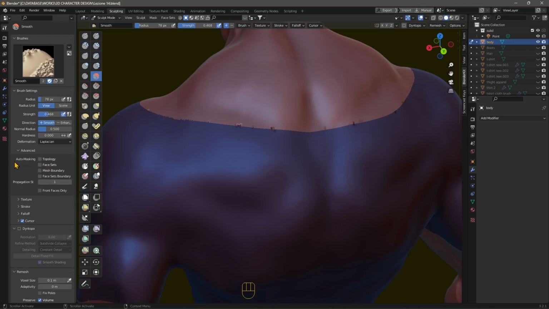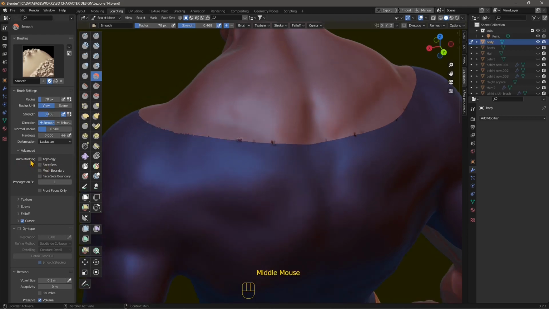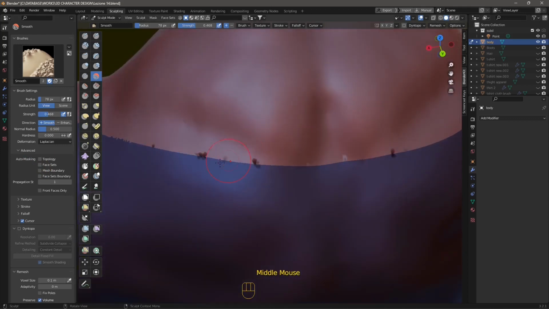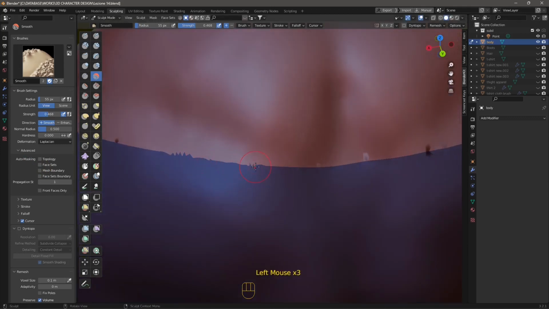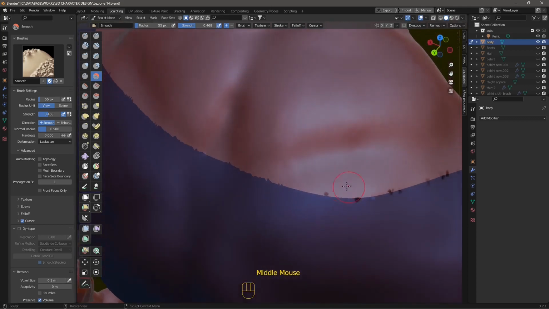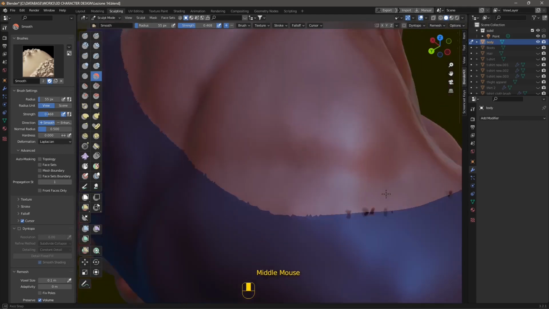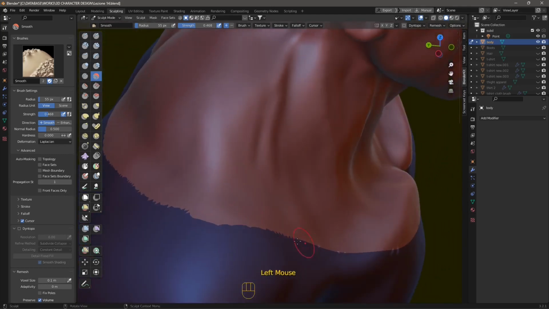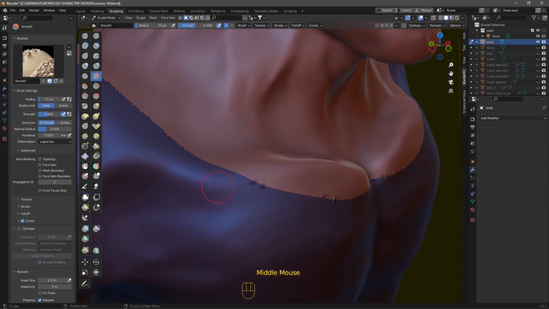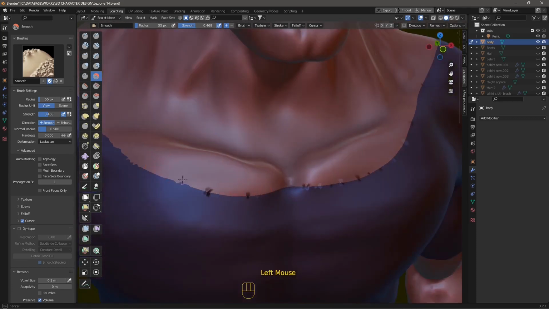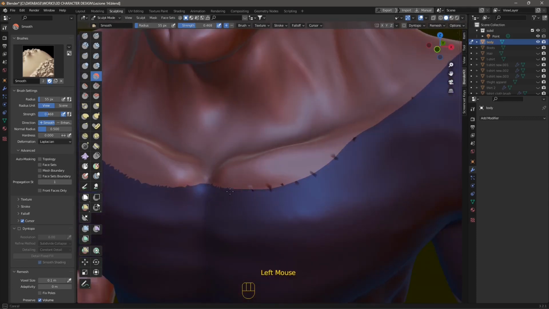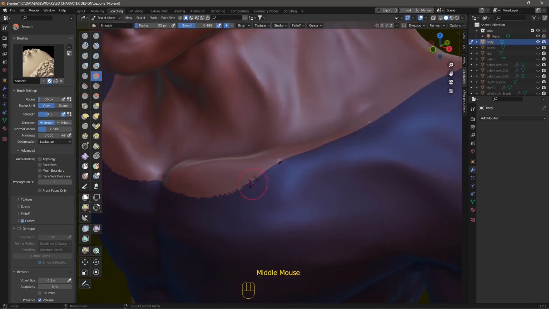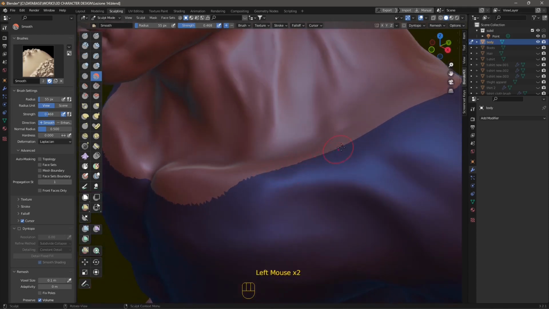So you just need to go here and deselect face sets and topology in the automatic section of the smooth. Otherwise, it will not smooth because it will recognize the gap between one face set and the other. So you continue and smooth all those parts that have been damaged in the process of the extraction of the apparel. This sounds a little bit difficult, but it's not. It's really a simple operation that you can do real quick.